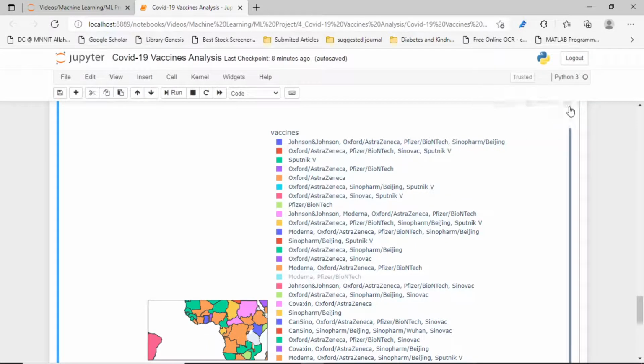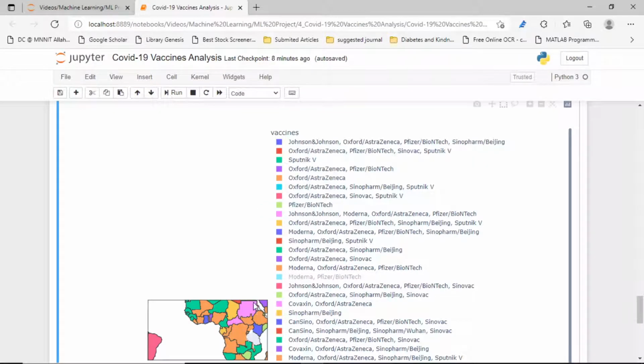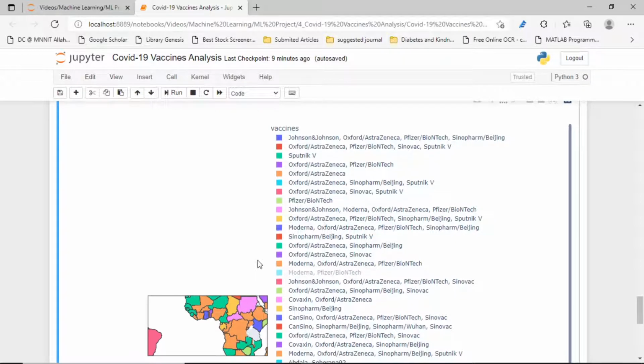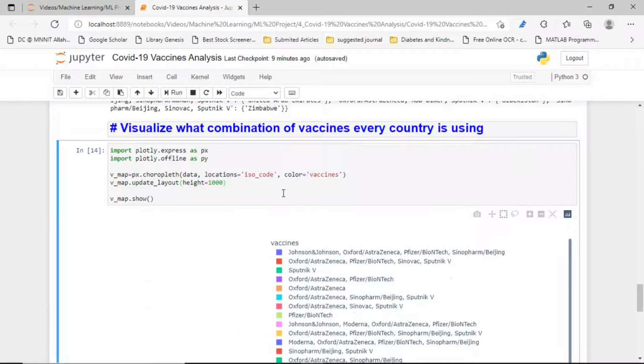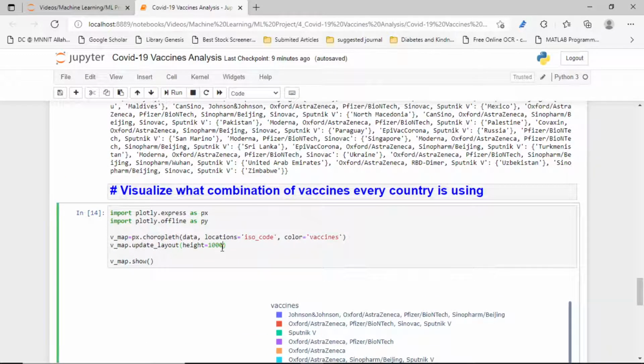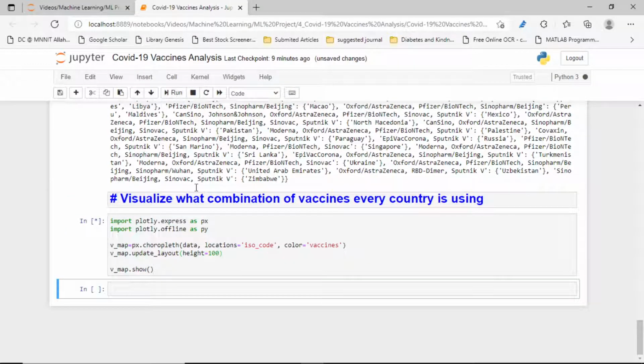Yes. Now if I, just a minute. Sorry, it's open. So just click on the particular country that you want to visualize. See that ISO code NGA, it's for the country, and its vaccine names automatically came. This one also. So let's come to our country India. Let's see, it will be better. Just decrease the height to 100. Okay, let's see. Run it.